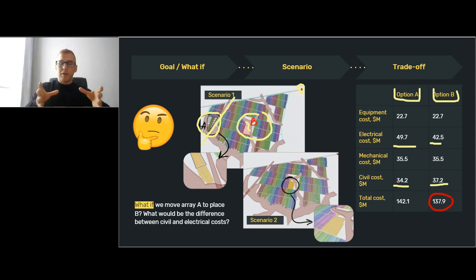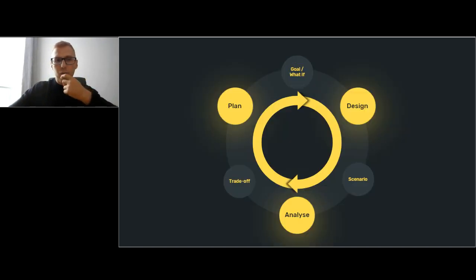Although from one point of view, you can think, okay, actually, too much grading, too much dirt to move. Let's move this block there. And then when you have proper communication and a proper feedback loop, so you see here goal, then we have what if, then scenario and trade-off. It all leads us to the same feedback loop here, right? So we have a goal, we build up some scenarios, we analyze trade-offs, we come up with a new plan, or we got something. Okay, finally we're good. So that's nice.